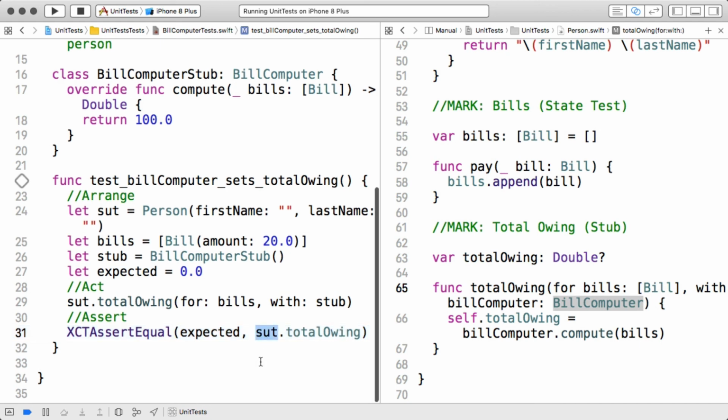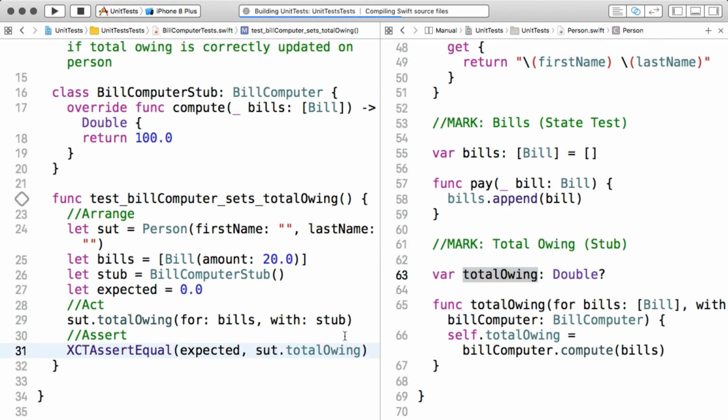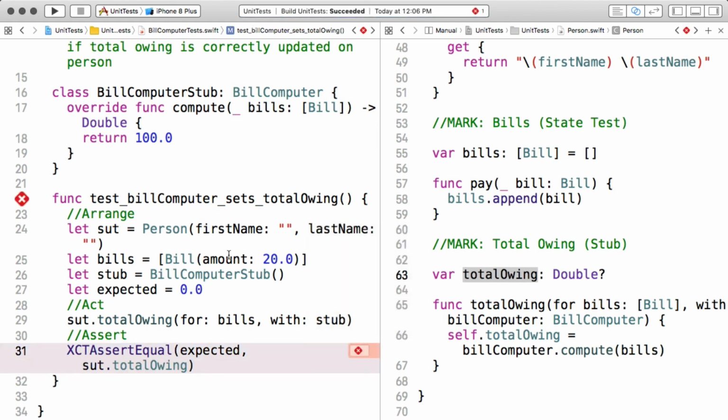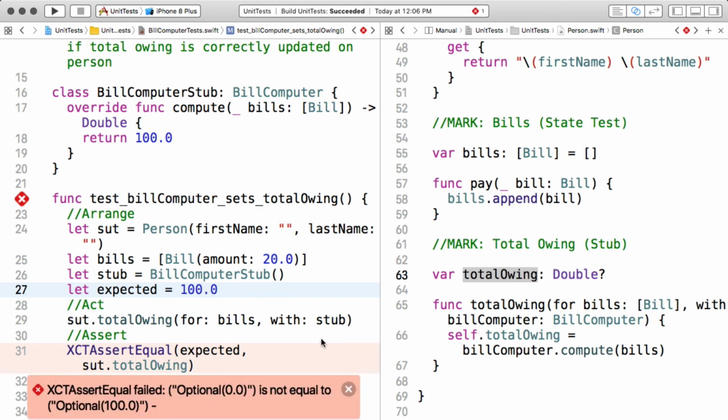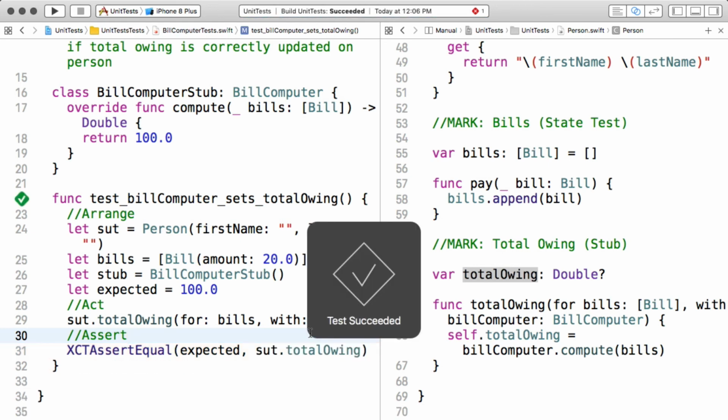No, because I'm passing the dummy object in here, right? That has compute on it, which just returns 100. It's ignoring this parameter. It's just returning 100, and it sets it under system under test total owing. Does that make sense? Yeah. I thought this was the other test here. That's why. I thought this was a mock, so you don't check the stub again. No, this is a stub, so we're actually just passing that in and then testing the system under test. So this should be 100, right? That's what that error says. All right, so we're past.